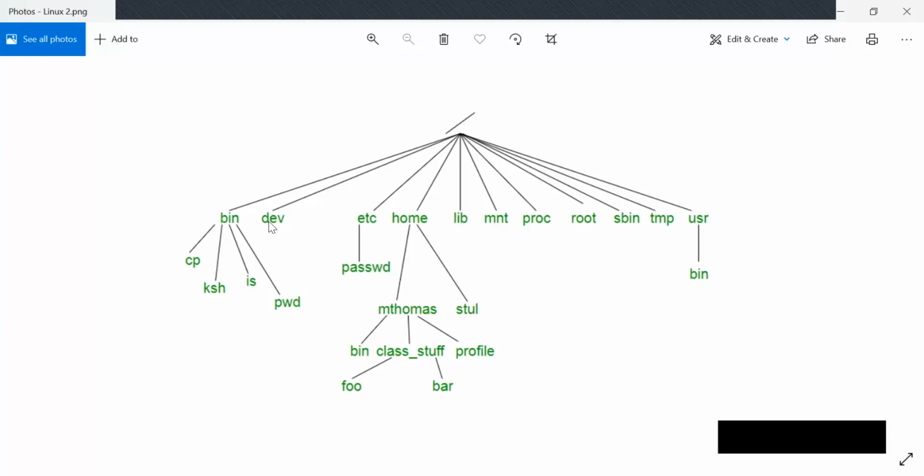The dev means device related information will be here. The etc means here we'll be having script files. You can see them later.